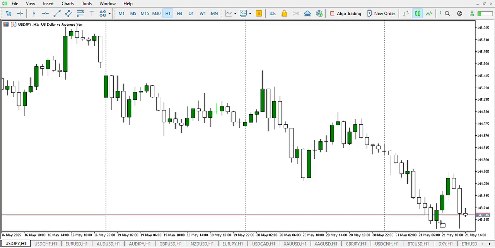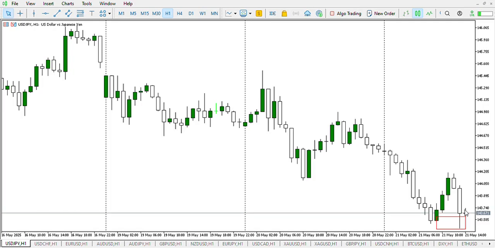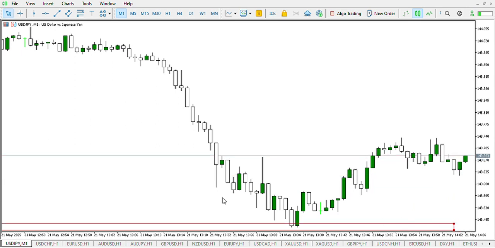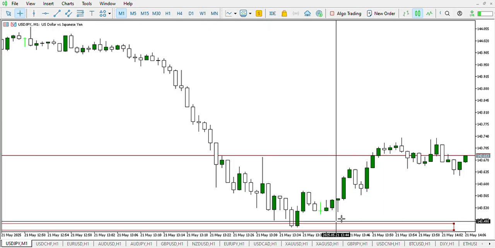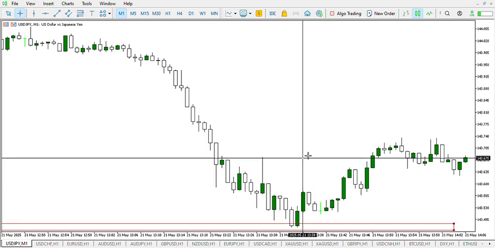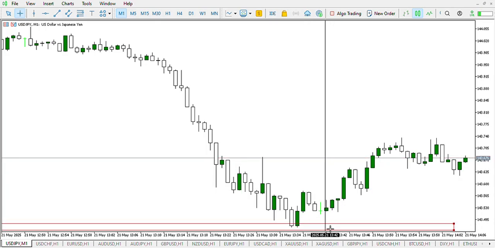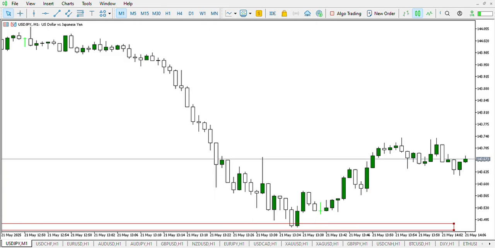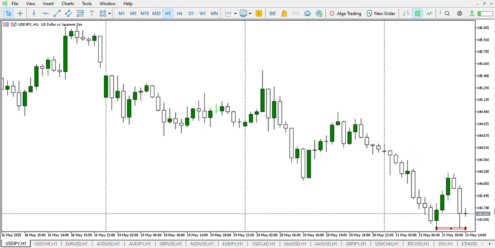As you can see right here on USD JPY, at London this strong support formed and we have a strong engulfing pattern here. Let us say you're a scalper entering with a very tight stop loss of probably 2 pips. I'm sure you would have caught, with a stop loss of about 3 pips, close to 20 pips. You would have had about 1 to 10 RR as a scalper entering with a tight stop loss, and probably as a day trader, if you had wider stops of about 5 pips, you would have made about 1 to 5.